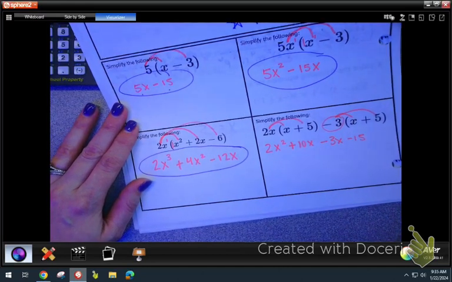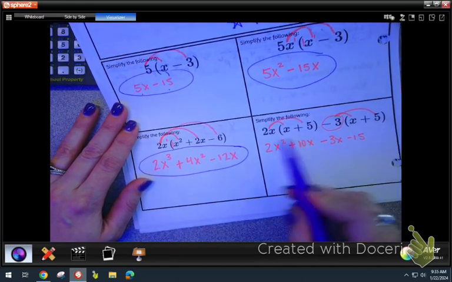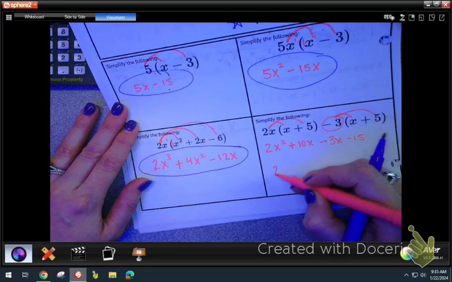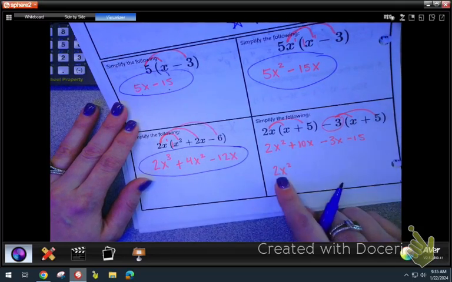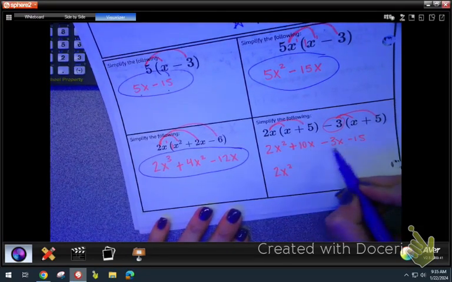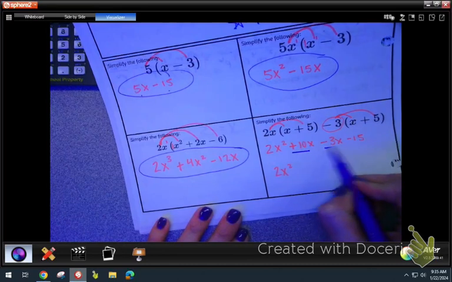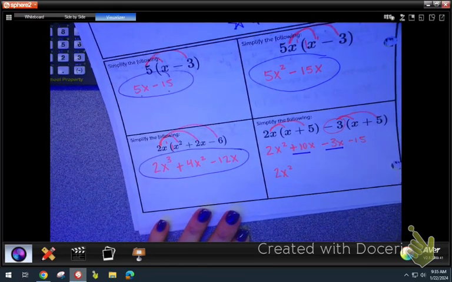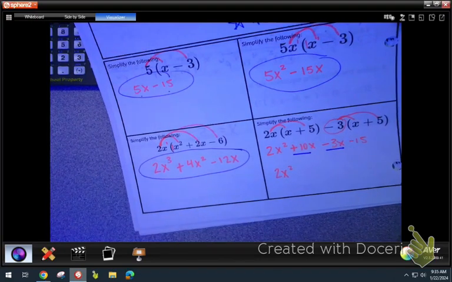Now, Brayden, you've been wanting to combine. Let's look here. I have 2x to the second power. Do you see anything else in here with x to the second power? No. So can I combine anything there? No. So 2x to the second is going to stay. And I do want to put that first, because if I'm in standard form, I want to have the highest exponent first. But then I have a positive 10x and a negative 3x. Are those like terms? Yeah. Why? Because they both have x to the 1, just plain x, okay? So I do need to combine those. I don't want to leave those separated.